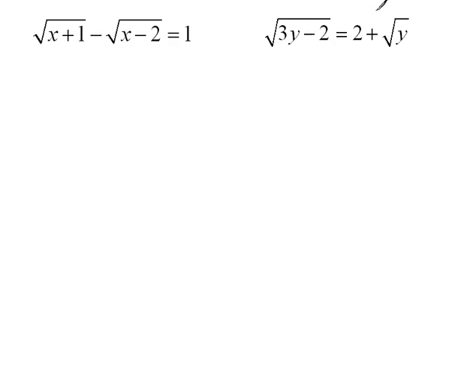Well, here again we have the same sort of situation. We have this radical equal to 2 plus this radical, so at least we have our square root or radical by itself on the left-hand side, or one of them anyway, so we could go ahead and get rid of this one by squaring both sides.